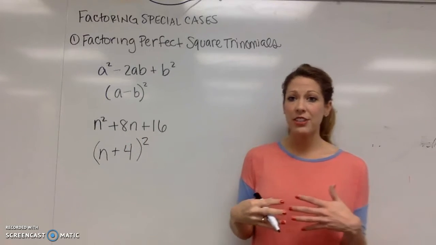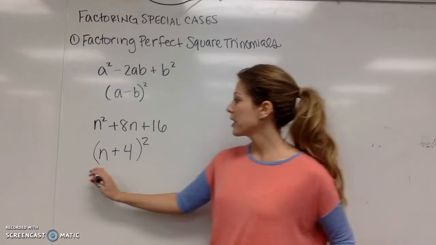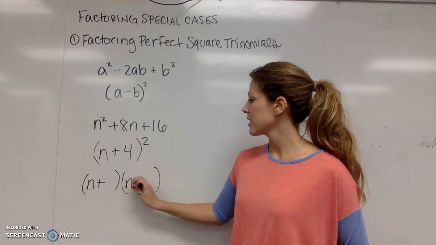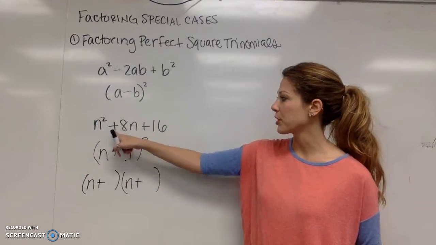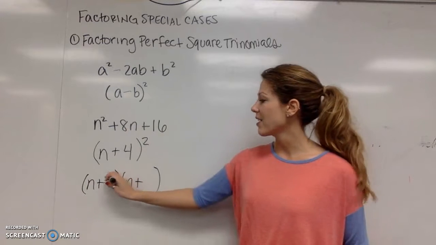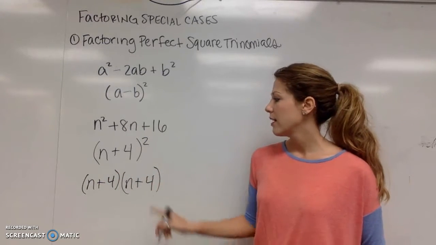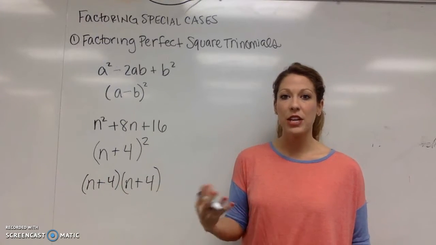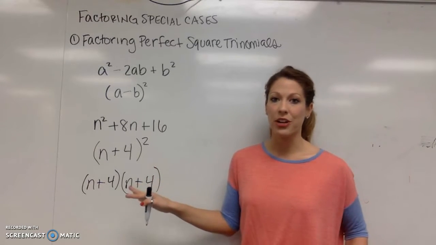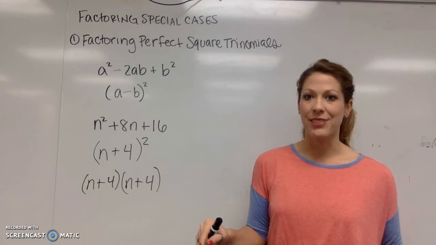Now you can always factor these the old-fashioned way, and you would get, plus sign in the back means they're going to be the same sign. They're both going to be positive. Two numbers that multiply to get 16 and add to 8 are 4 and 4. So we get the same thing either way you do it, but there are some advantages to checking for a shortcut, and we'll get to some of that in just a minute.